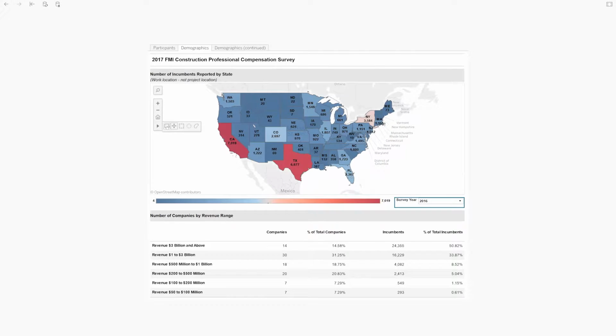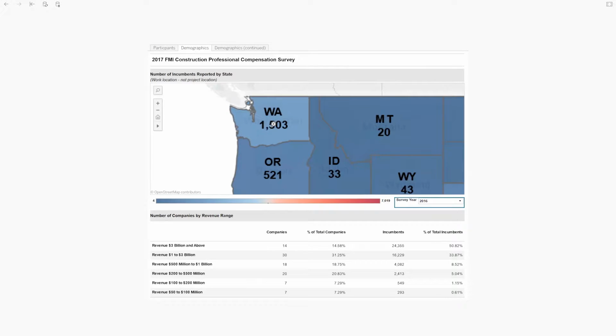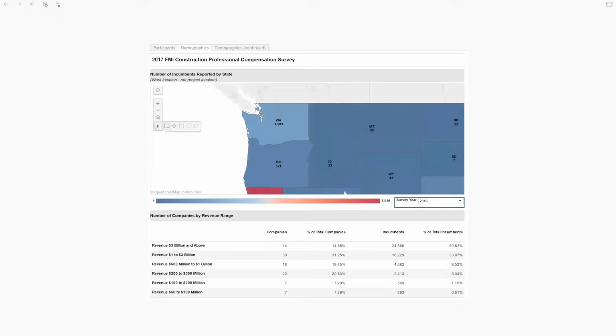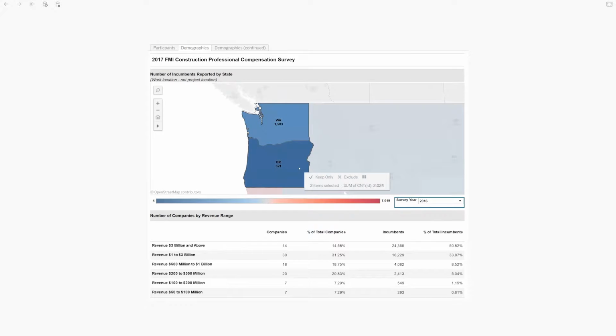If you click on the zoom area, this will allow you to zoom into a certain area. And if you click on the rectangle, it looks like a similar tool, but it doesn't zoom, it just selects.